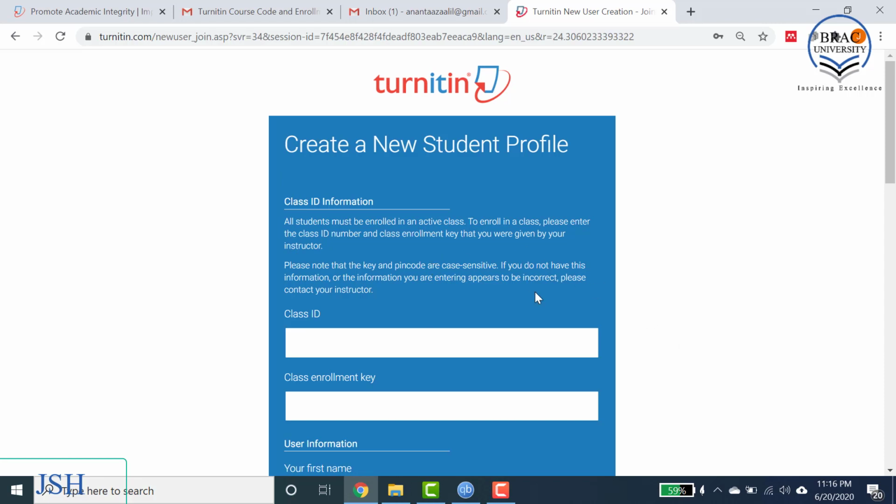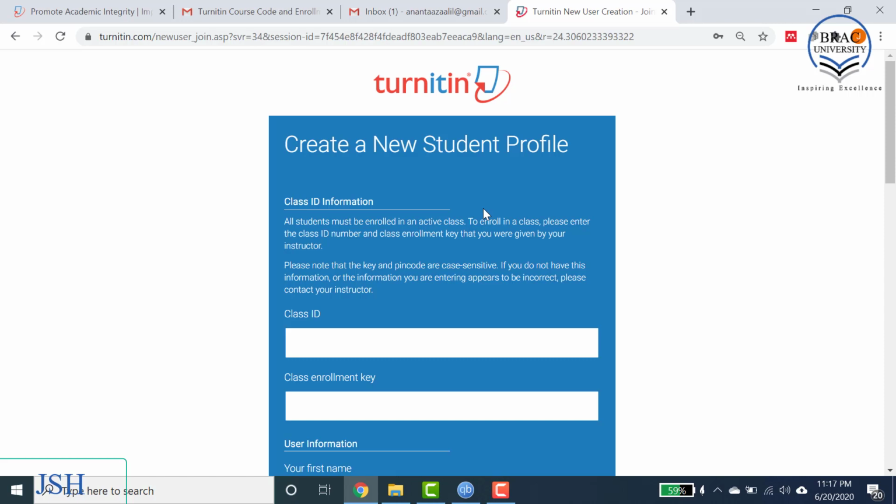However, the two most important pieces of information that you need are the class ID and the class enrollment key. Where do you get these two pieces of information? They will be provided to you by your instructor.